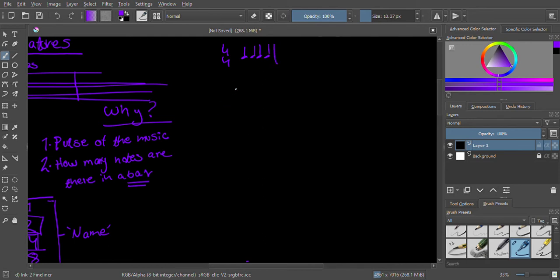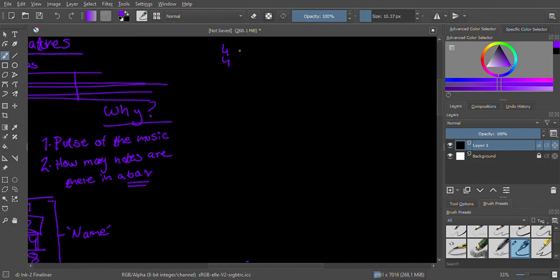And this is the reason I've been saying this whole full sentence, the entire video, 4 counts per bar, and each count towards a quarter note, because saying that there are 4 quarter notes in a bar implies that you can only use 4 quarter notes in a bar, which is wrong, right? Of course, 4 quarter notes in a bar is valid under this time signature, but that's not the only thing you can do. So this is worthy of confusing many music students. So I just wanted to clear that up here.